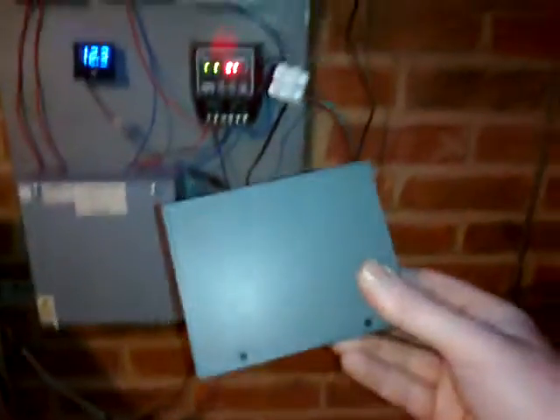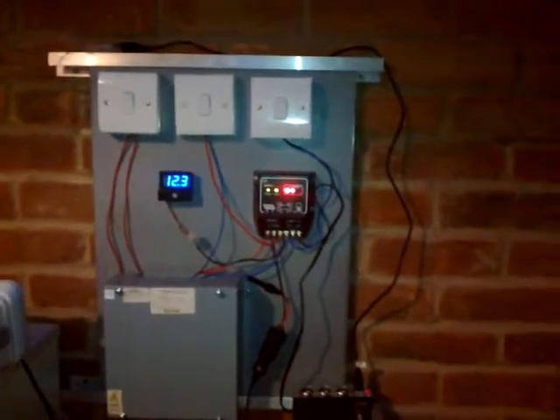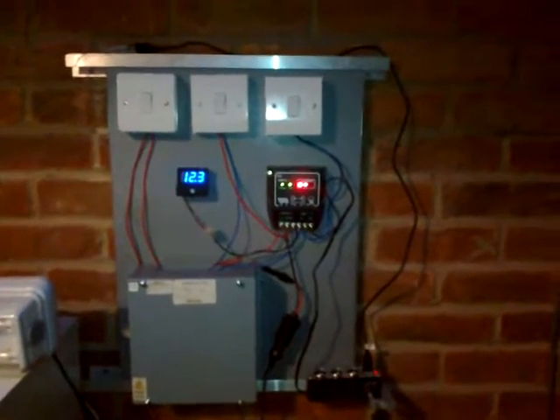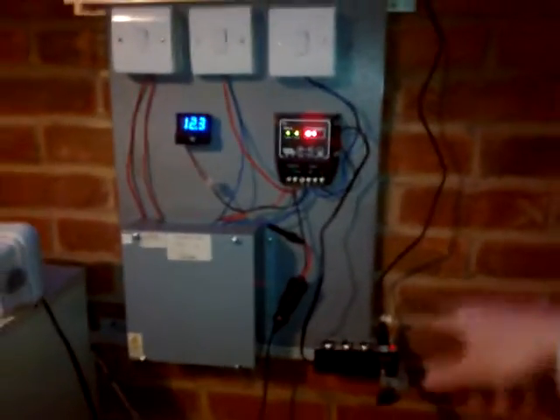I decided to downgrade the shack system just for radio use and beefed up the portable system. The little silver box that had the double-A battery pack - 10 AAs, 2900 milliamps - I've taken that out and put in a 7 amp hour battery. I can use that portable - it's in the house at the moment. It'll charge off the 1.5 watt 12 volt trickle charger. The system has 10 amp fuses everywhere. The shack's back up and running, just done away with the old box. The inverter's still in there waiting to be rehomed.